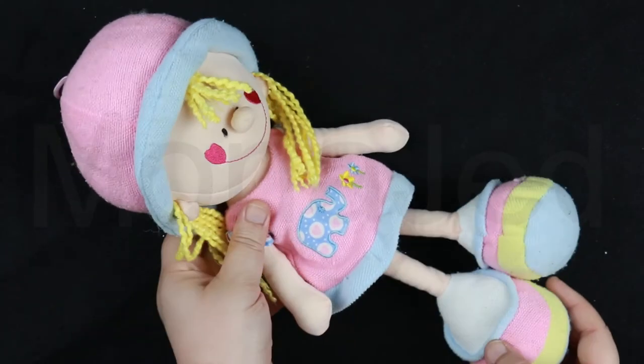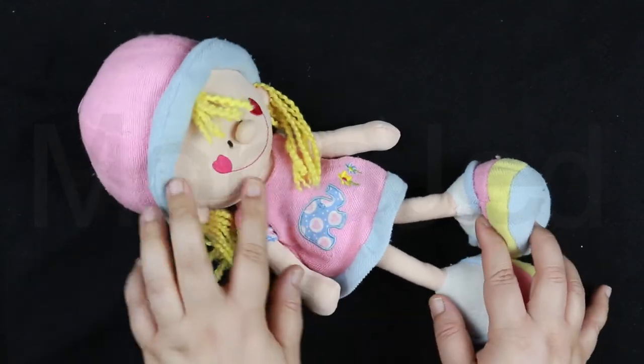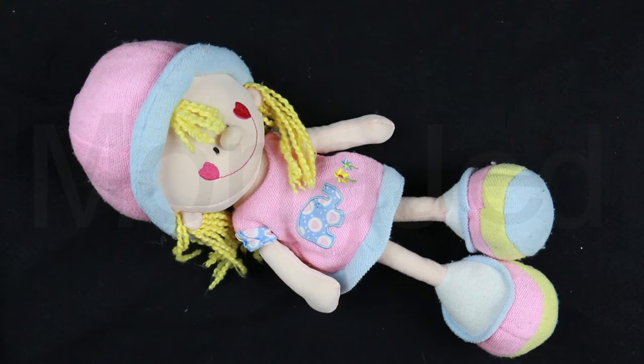Awesome ragdoll dressed in beautiful pink and blue dress with matching hat. Baby girl has blonde curly hair, heart-shaped rosy cheeks, charming smile, and black dots for eyes. The design itself brings out the cuteness and sweetness of the doll.